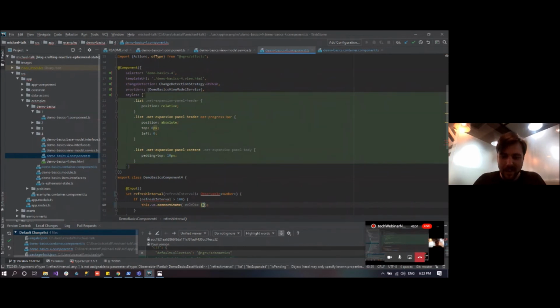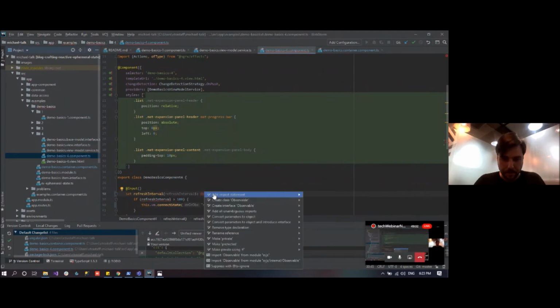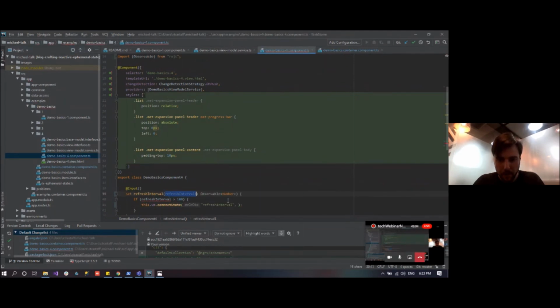The state slice that I want to update with this is called refresh interval, and I can forward the observable directly to this state.